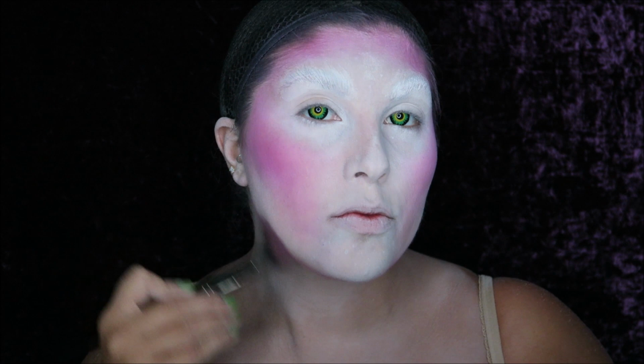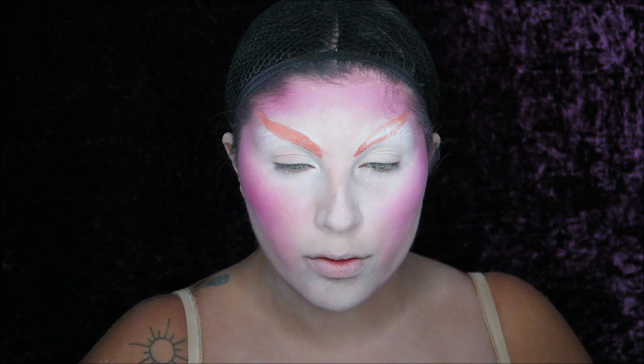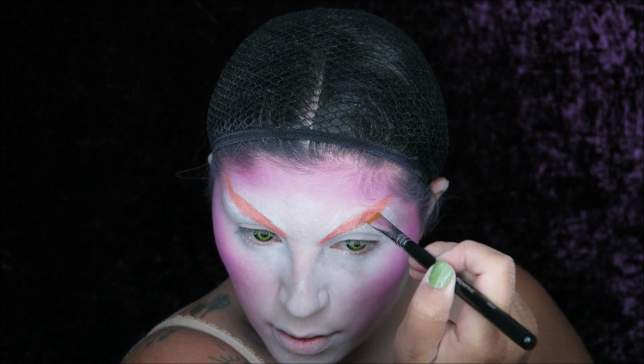I'm going in with my Makeup Forever Flash Palette, and I'm using the orange shade to draw on some brows. I did glue my brows down for this look. You do not have to do that if you do not want to, but I wanted to give myself a new brow shape, and so I pretty much just did some sort of swoopy shape. They're pretty thick. You can do any shape that makes you feel comfortable, but this is just kind of the vibe for this day, so this is what I did.